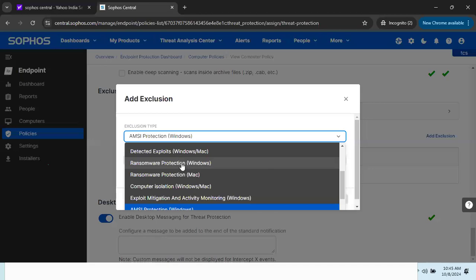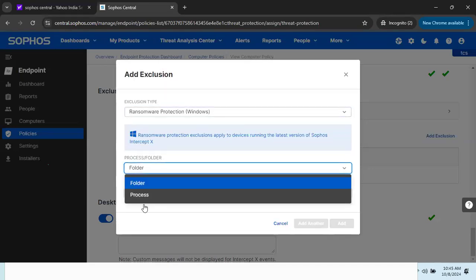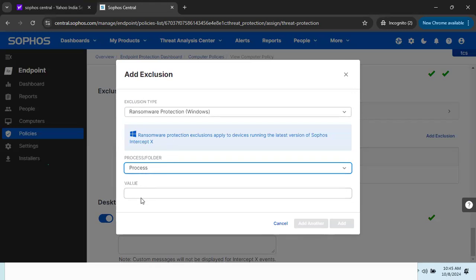Or if you want ransomware protection of Windows, whether you want to exclude a folder or process, exclude that one. Previously we discussed about one of the developers trying to download something. In that scenario, something is blocking, correct? We have to enable that in the policy as well. So those exclusions, in future, will not repeat once again for those machines.